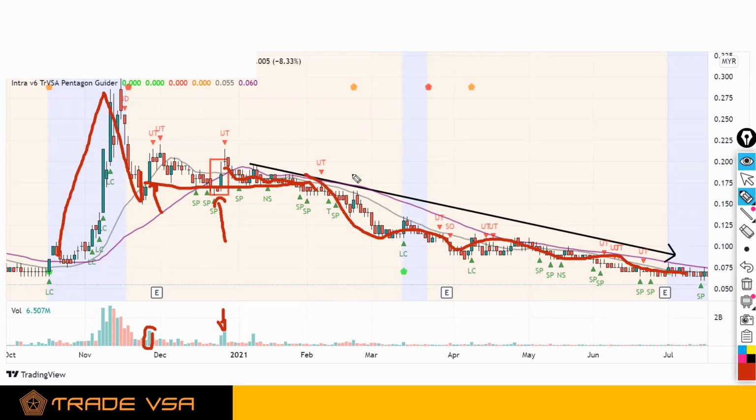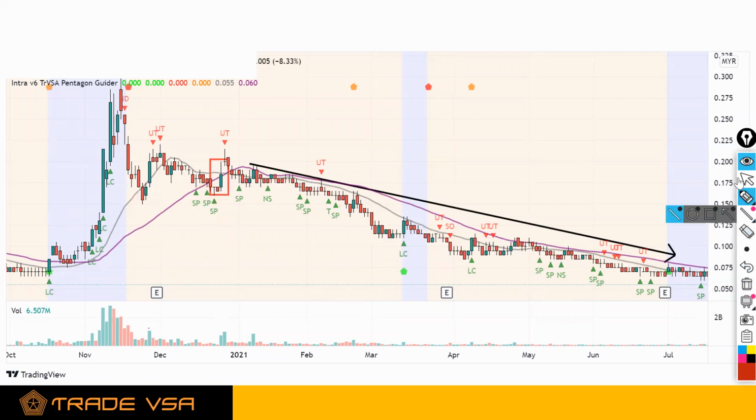Probably these 2 bars are the ones they used to distribute rather than because they want to buy. Sometimes because the selling is too fast already at the top, smart money still has some stock in hand, so they will exit whenever there is a technical rebound. So we want to ensure that this bar is not smart money using it to sell or as an opportunity to exit, but rather a new buyer coming to buy. That's why the subsequent price after this reaccumulation must hold well within these up bar high volumes.